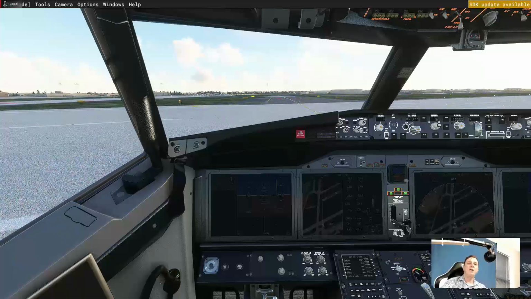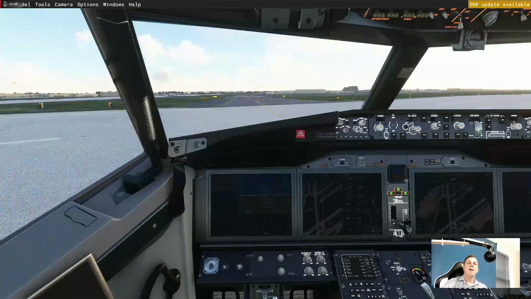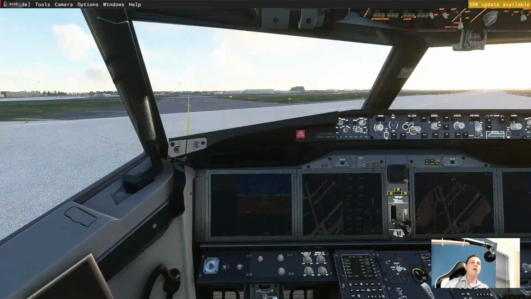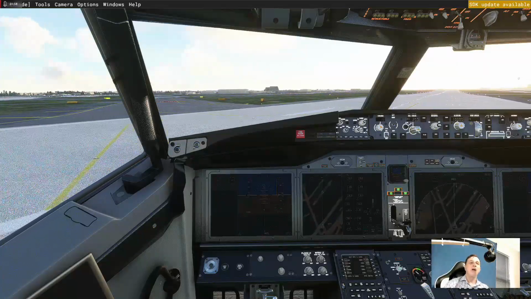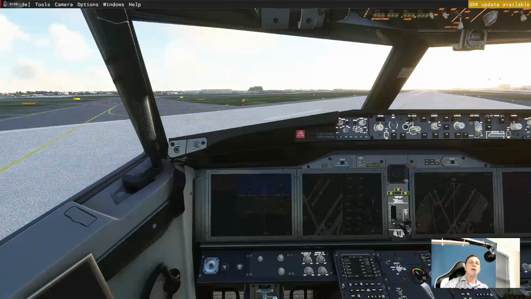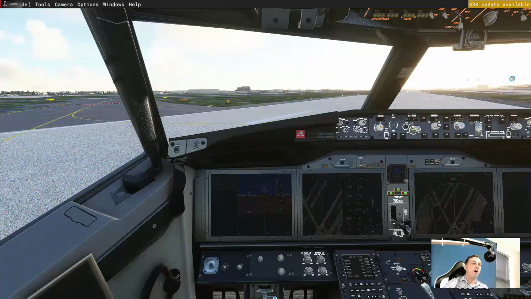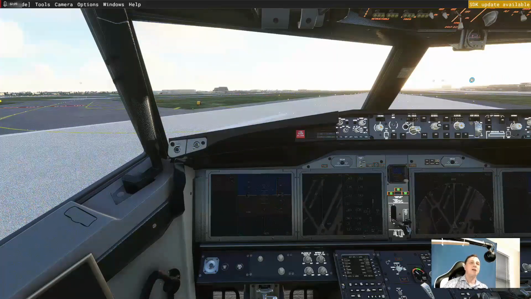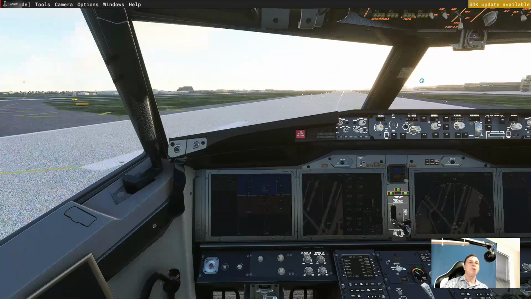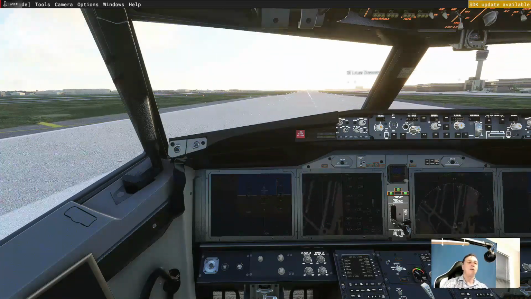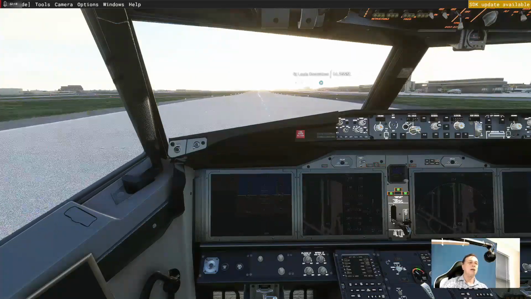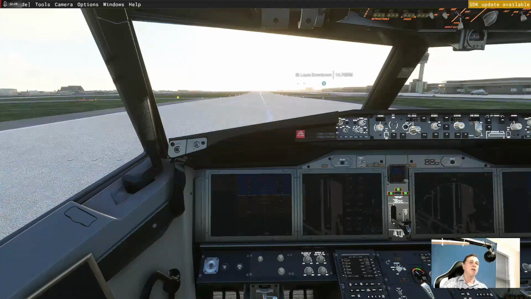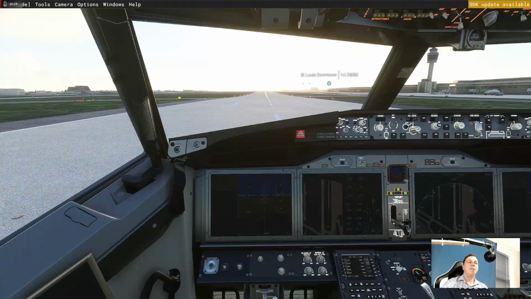Now we're going to have a bit of a look around the cockpit and see if there's anything that I can notice that has changed. Now, if you haven't updated your 737, go into Content Manager and have a look, and you should have the Boeing 737 version 1.6.5. That's what I'm using today. That was the latest update for the 737. So just check your 737 and see that you have updated to that version. If you have, then you've got all the new stuff and everything the way it should be as it is today.